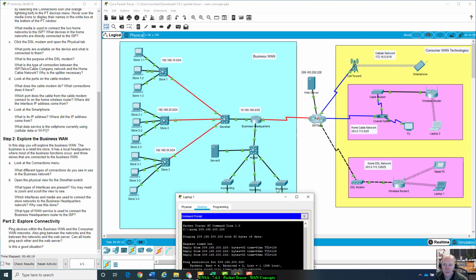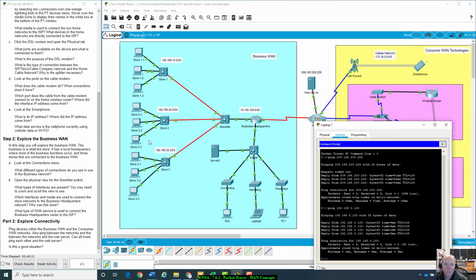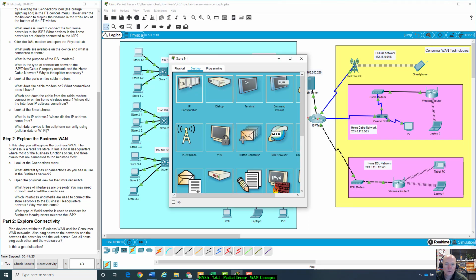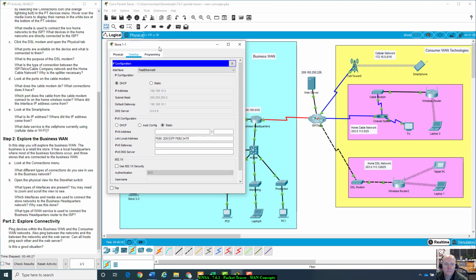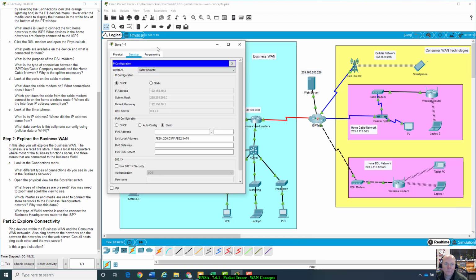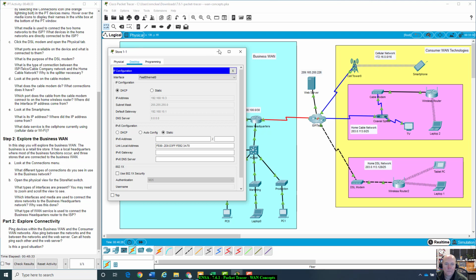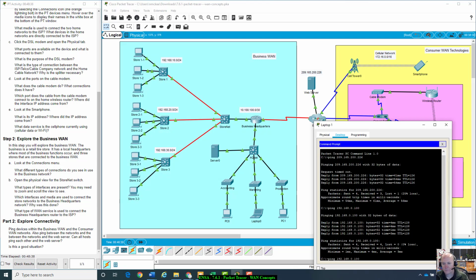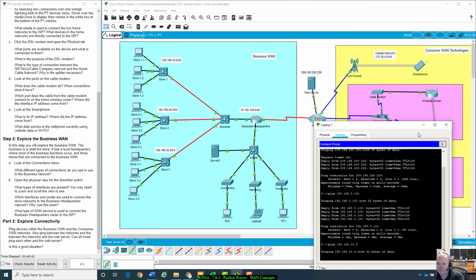All right, now can I ping from laptop 1 to, let's see, store 1? Well, if it'll stay up. 192.168.10.3.